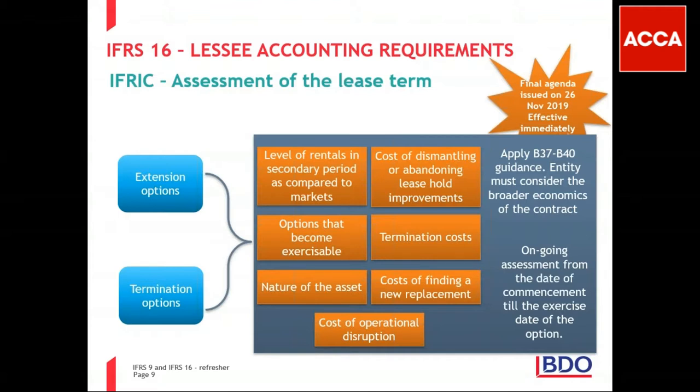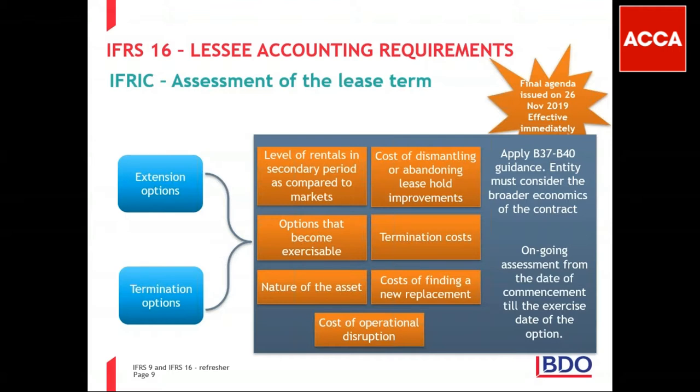Now, continuing with the same example, if the lessee has also incurred significant investment in leasehold improvements which are non-transferable, and it has estimated that the useful life of these leasehold improvements is 4 years. So it is clear that the lessee is likely to renew the contract for another 4 years. Otherwise, it risks abandoning the leasehold improvements and incurring additional cost. Basically, its estimate of useful life will be incorrect.